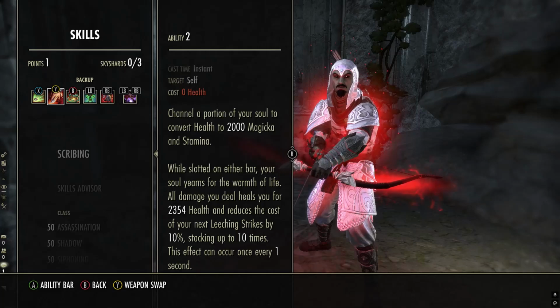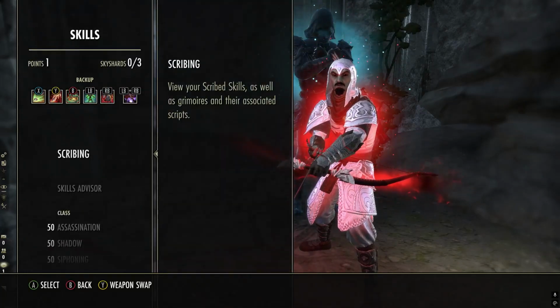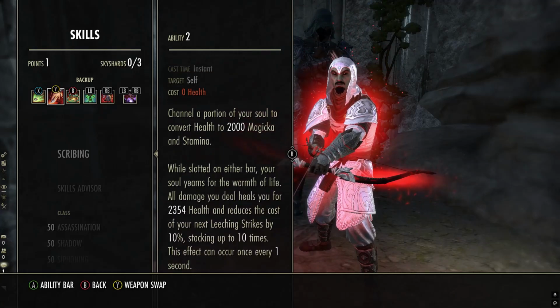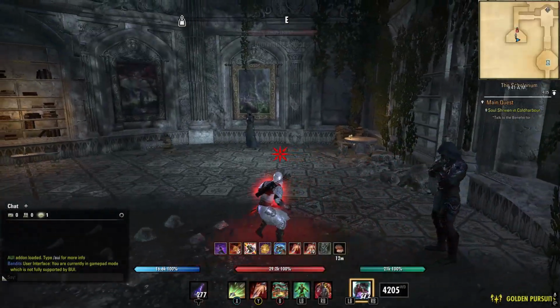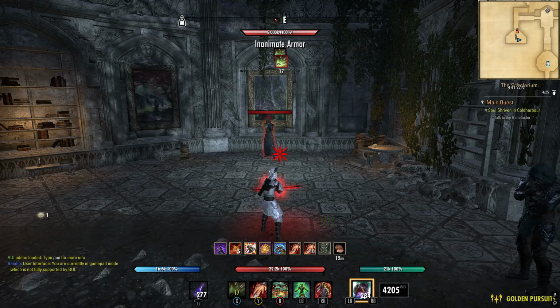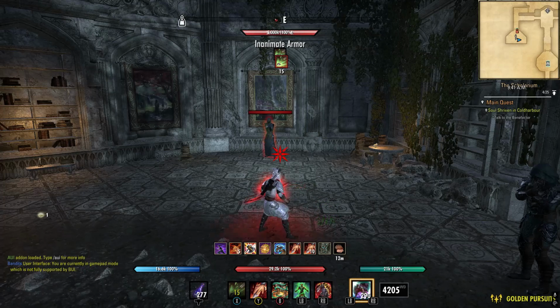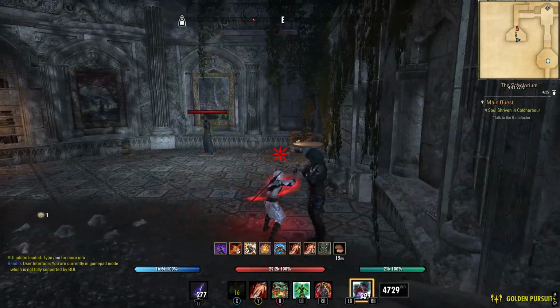I like Leeching Strikes because this allows me to get an extra heal over time. It states that all the damage you deal heals you for 2300 health. So you keep a dot on your enemy and then you can see that 2400 just ticking away every second. So it's just passive healing just for being slotted. So I really like that as well.